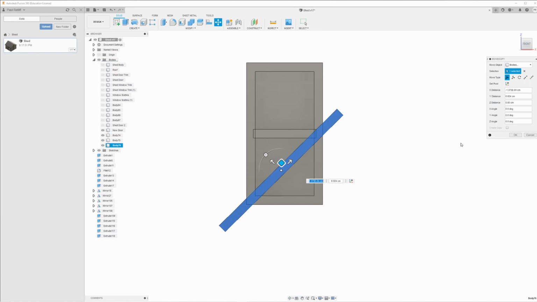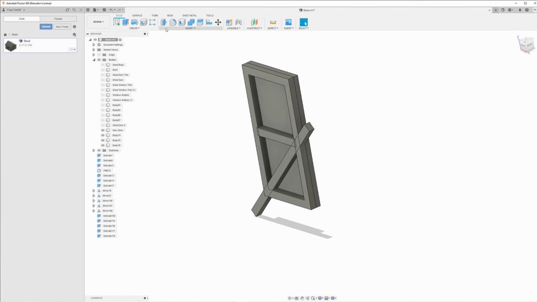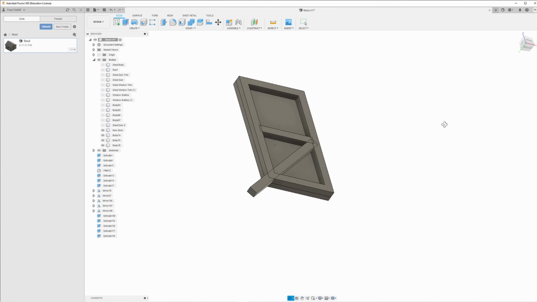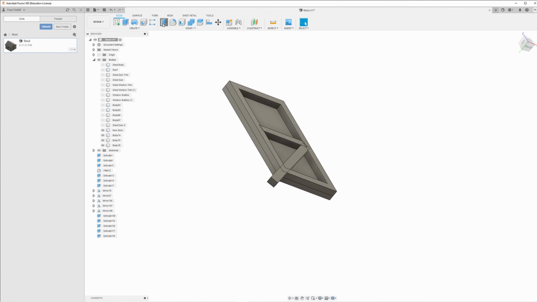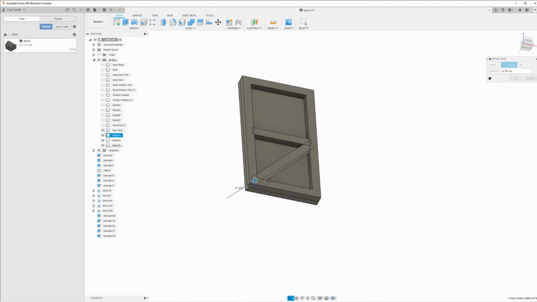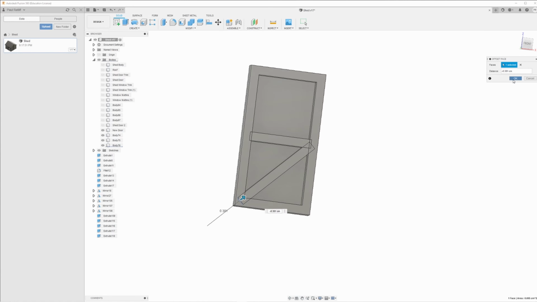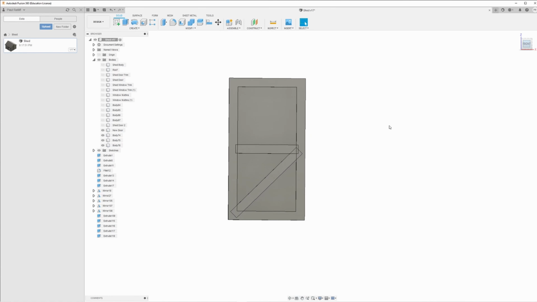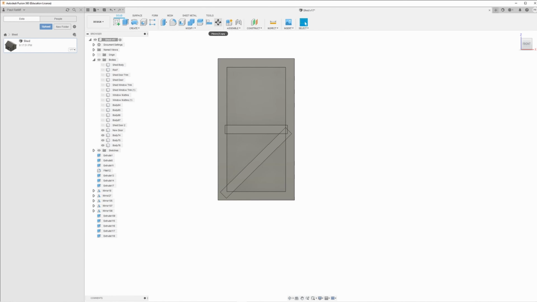That looks pretty good. Again, we'll just use the press pull. Just shove this back down in here. Do the same for the other side. Now we're just going to make a copy of this.